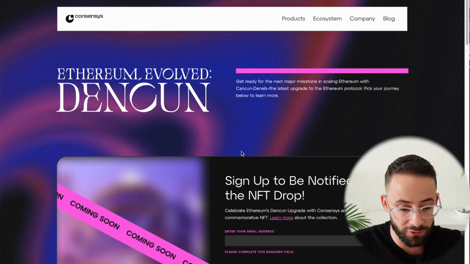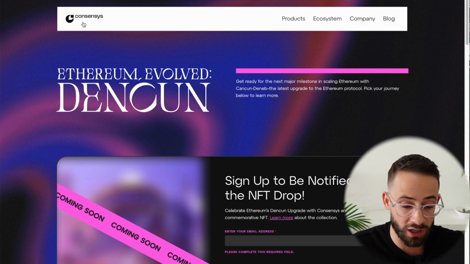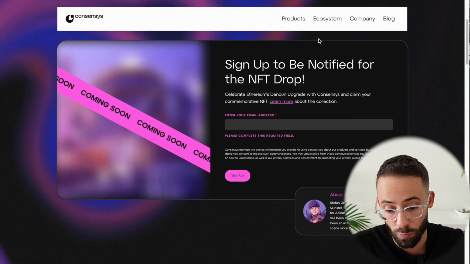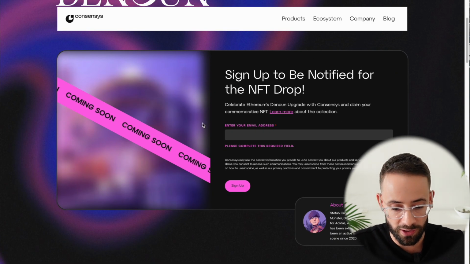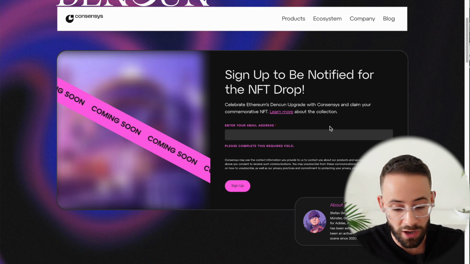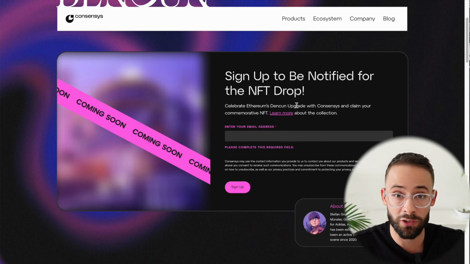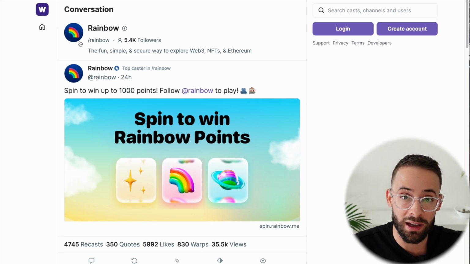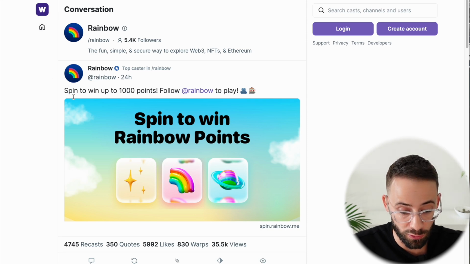Next up, there's an NFT drop from Consensus, which is the company behind Linea and MetaMask, and all you have to do to be notified of when it's going to be dropped is to just go here and enter in your email address. So you can just use a burner email address, throw it in here, and then you'll get a message when it's ready to be minted. For the Rainbow Wallet airdrop campaign, I haven't talked about this in a while, but right now on Warpcast, you can get some bonus points if you play this little game.